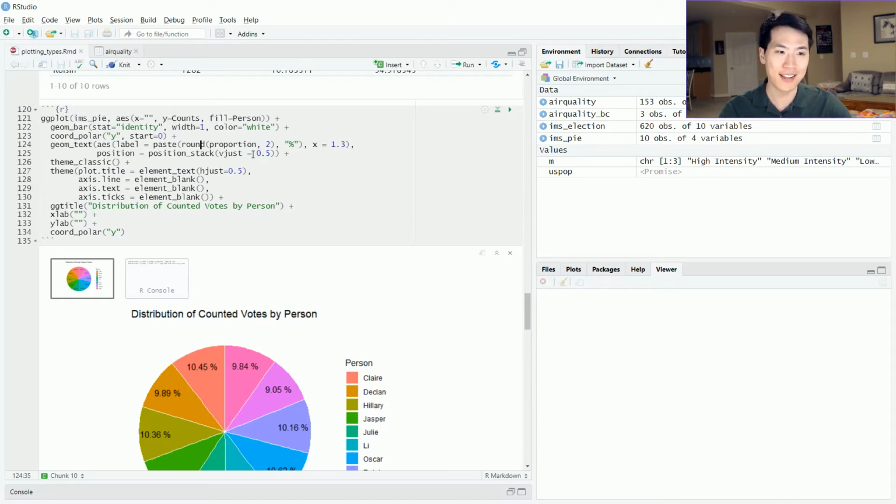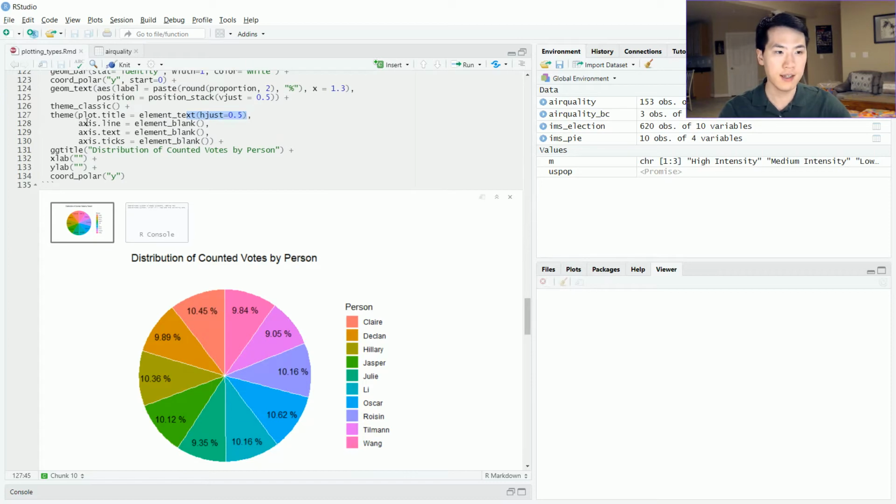So that's that. One of the things I want to highlight is that when you have a title over here, you can easily center that title using, where is it? Right here, element h just, so horizontal just is equal to 0.5, and I removed all of the backgrounds and ticks and whatnot. So that is going to look something like this.